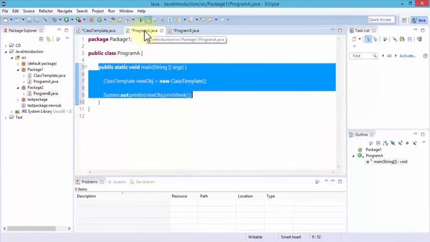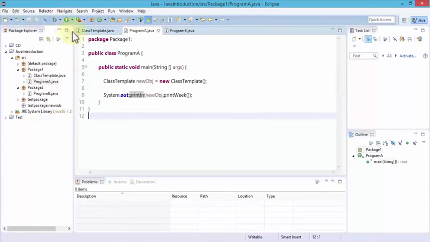So let me go ahead and in fact switch to program A. And notice within our package explorer, I'm going to see package 1. I'll have the class template.java. I'll have program A. And then package 2 contains program B. Great. So let's click on program A and execute this program. So let's go ahead and click on the run program A. Of course, the save and launch dialog box appears. Since I did not save any of these programs, the editor is smart enough to tell me to select the resources to save. So I'm going to, of course, save all of them and click OK. And once they're saved, let me go ahead and click on run program A.